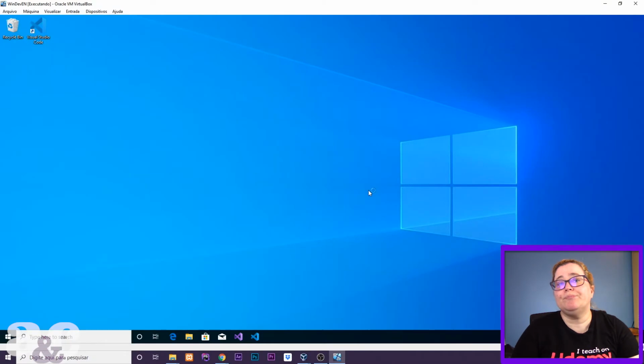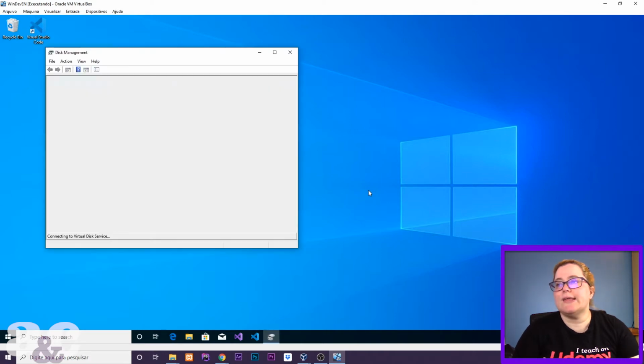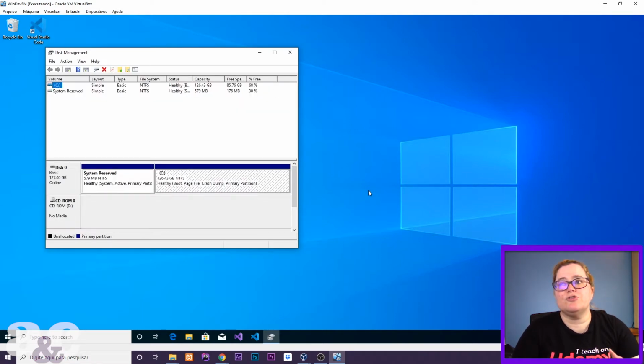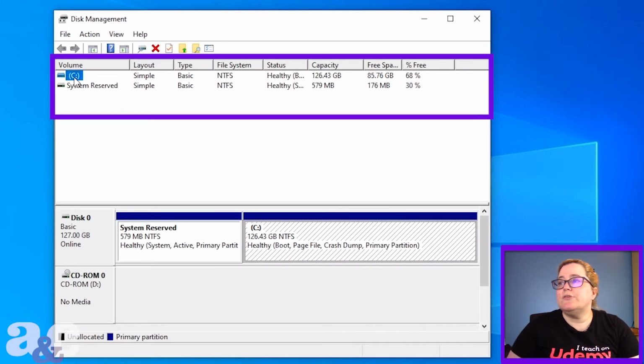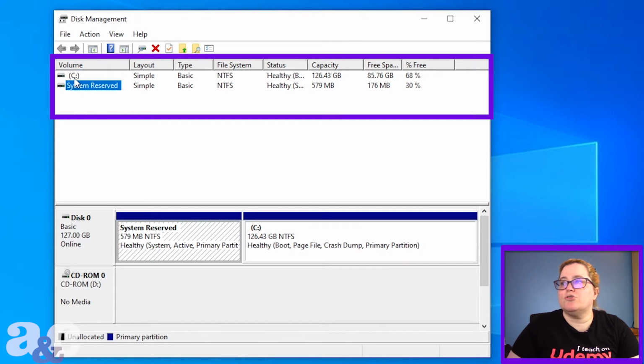Now, don't worry if this takes a little while to process stuff, to open or to do the steps here, because the computer is first checking out your system. So the bigger your hard drive, the longer this will take, okay? So here you see that I have my partitions shown here.